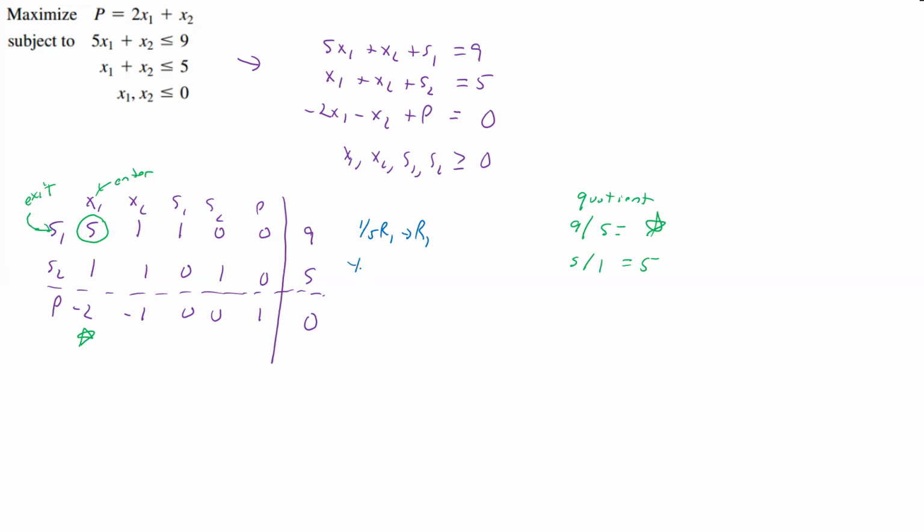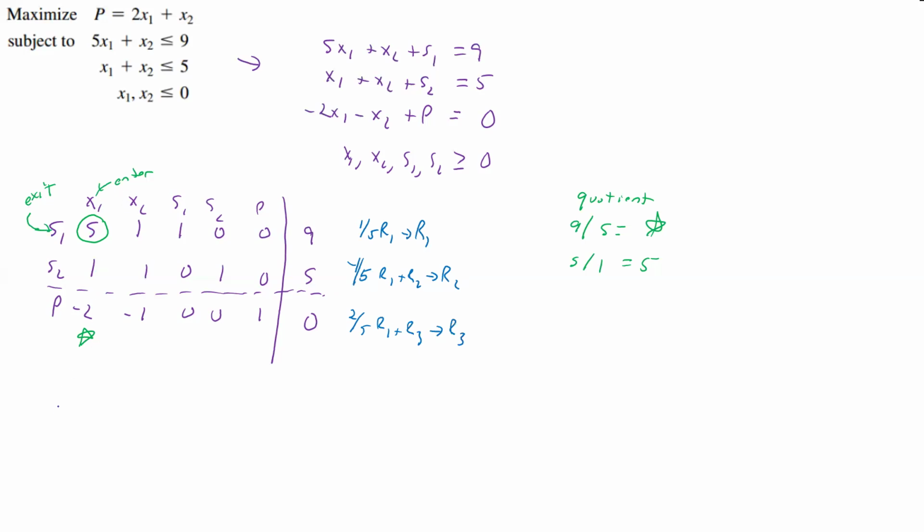So let's take a negative 1/5 row 1 plus row 2. That's my new row 2. And I need a negative 2 here. So if I take 2/5, because that's a negative already, I don't need to take a negative of it. A 2/5 row 1 plus row 3, that can be my new row 3. All right, so those are the three operations I'm going to do to make this a 1 and those two to be 0. So now let's write our new thing.